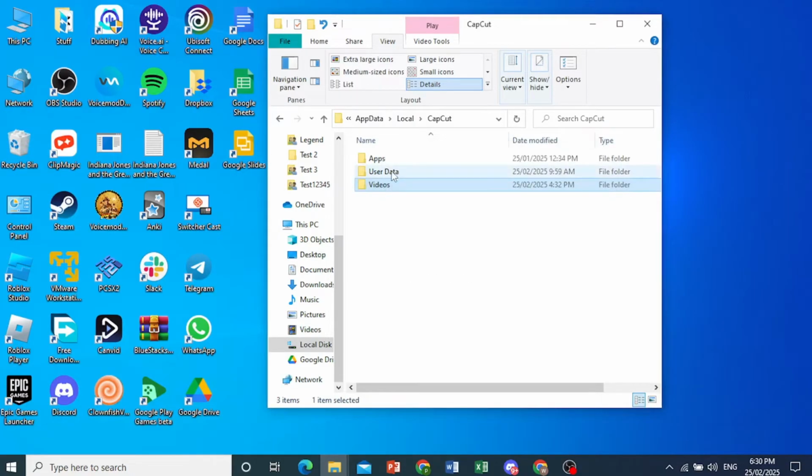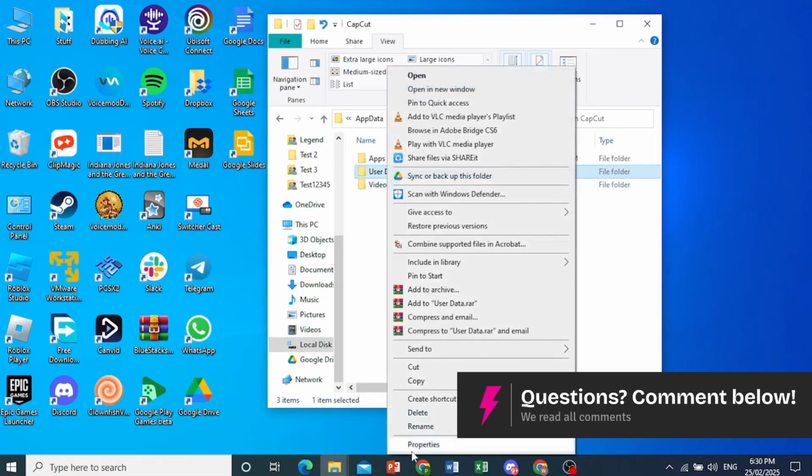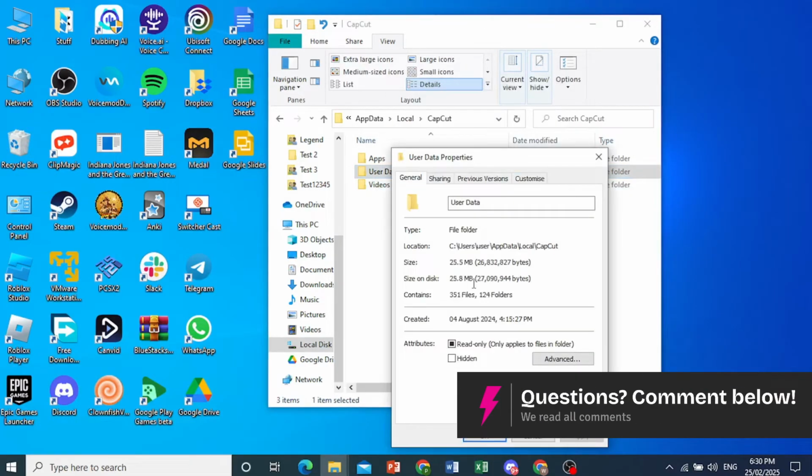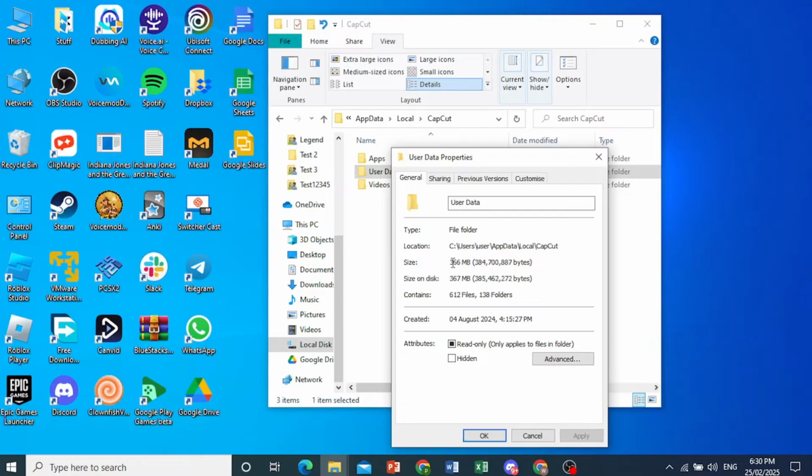So let's say this one right here, right? Doesn't show the size. I just come right click on properties. It's starting to calculate the size, as you can see. And this one still has a lot of files. As you can see, the more files they have, usually it will not automatically calculate for you, right?